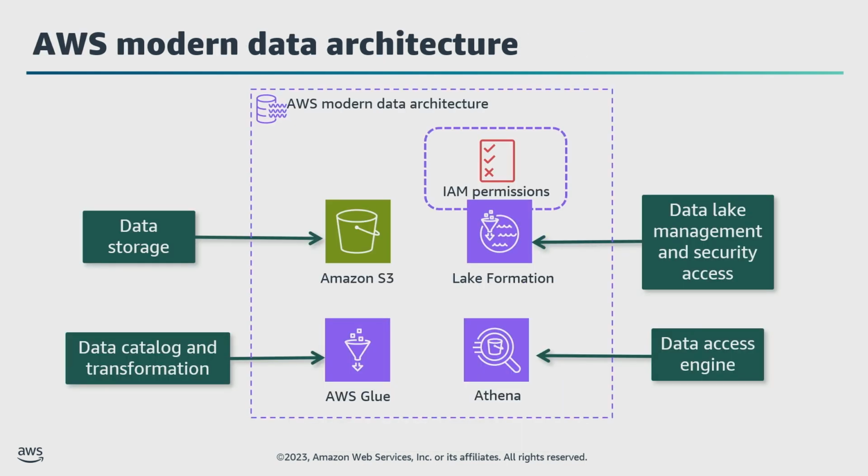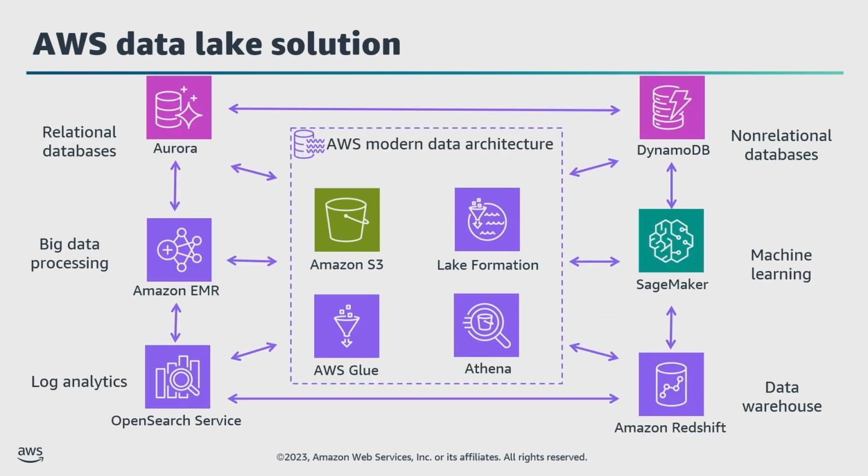build it. A collection of AWS services centered around Amazon S3 work together to provide data lake functionality. AWS Lake Formation provides management of the data lake. AWS Glue provides the data catalog, and Amazon Athena provides a SQL query engine for analyzing data directly from the lake. This diagram shows the AWS services that provide additional storage in this architecture.